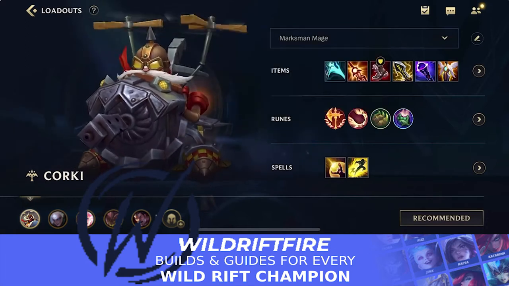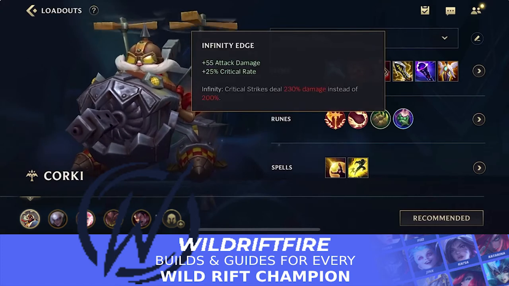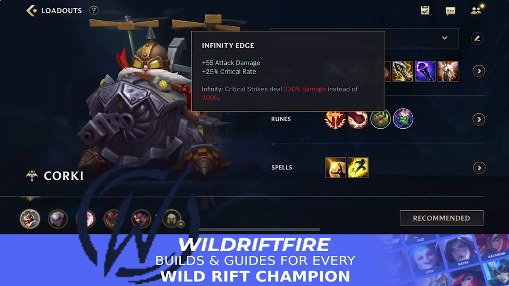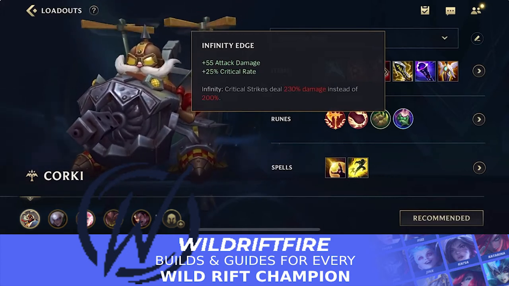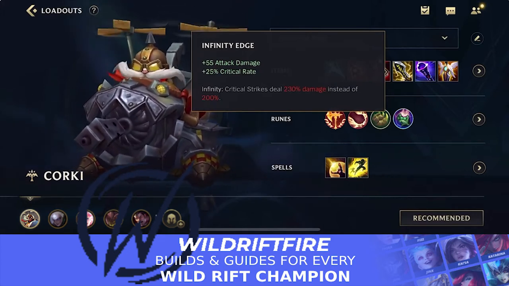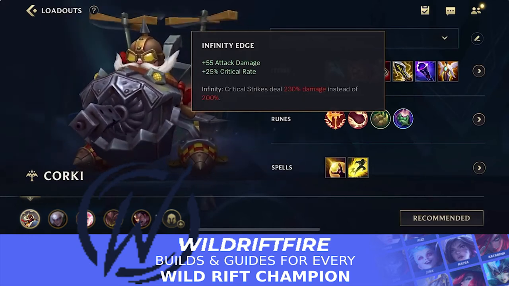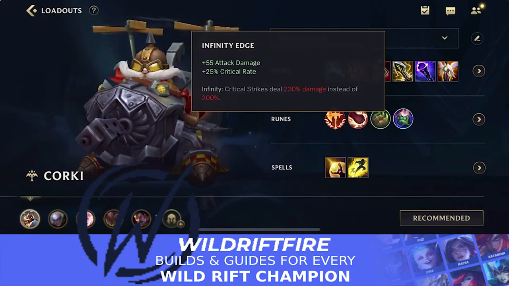Infinity Edge, really, really strong. And obviously, when you get these three items, Essence Reaver, Solari Charge Blade, and Infinity Edge, you'll get 100% crit chance every single time you use an ability. So it's really, really strong. Obviously, with Corki, with his ultimate, you can stack up rockets over time. So you can get a lot of stacks of Solari Charge Blade. And a lot of the time you do a crazy amount of burst damage. You'll see in the gameplay today how much burst damage I do.